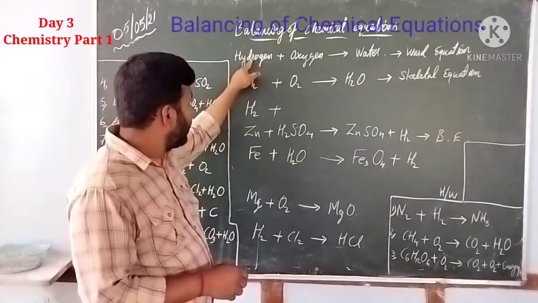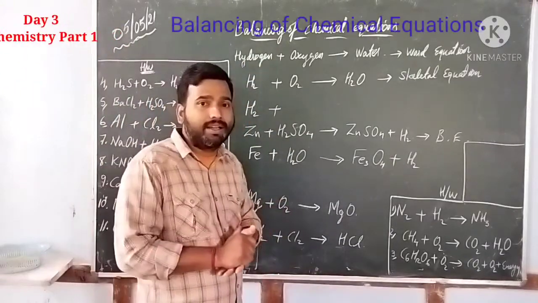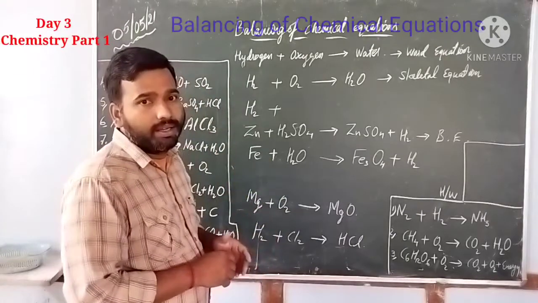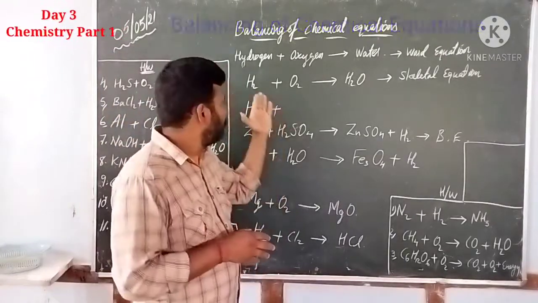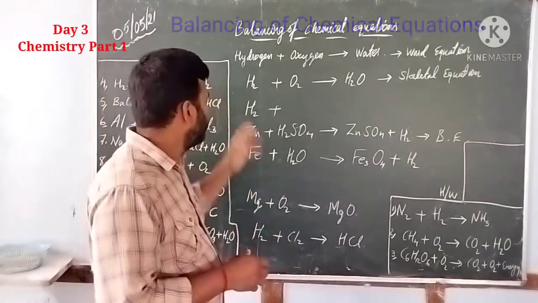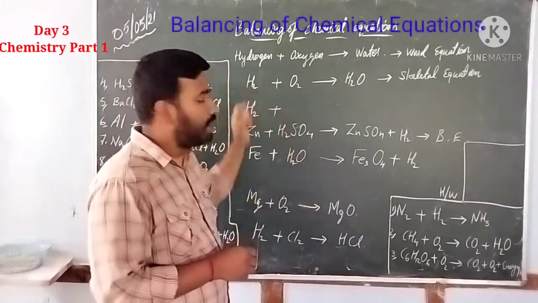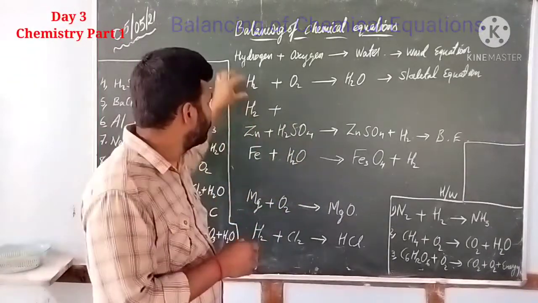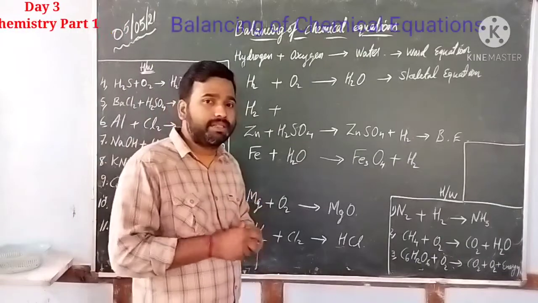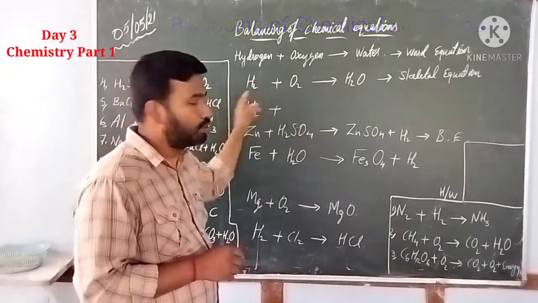Hydrogen. Why have I written H2 here? We already studied last year that the valency of hydrogen is 1. Hydrogen is also a gas, which is a diatomic molecule. That means two hydrogen atoms combine to give one molecule of hydrogen, H2. We normally represent gases in the form of molecules. That is why I have written H2 here.